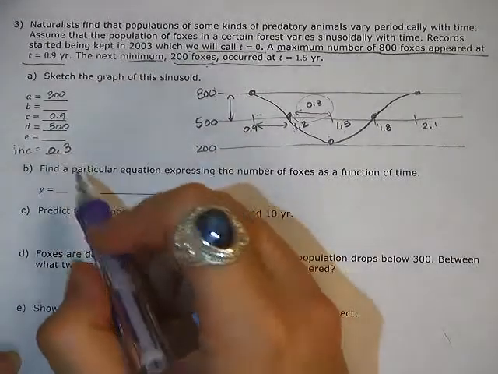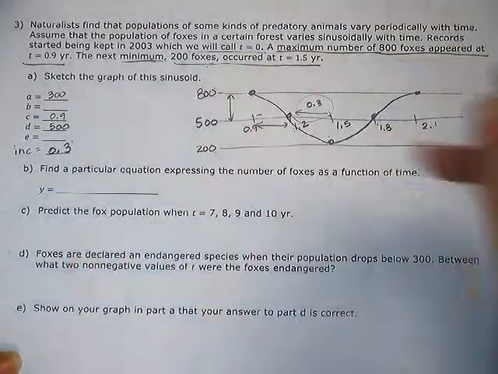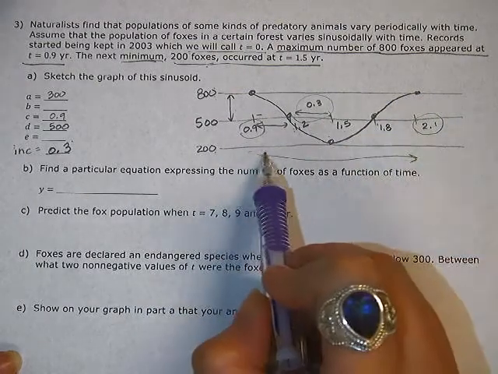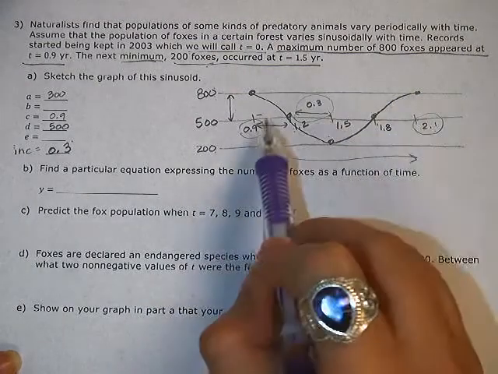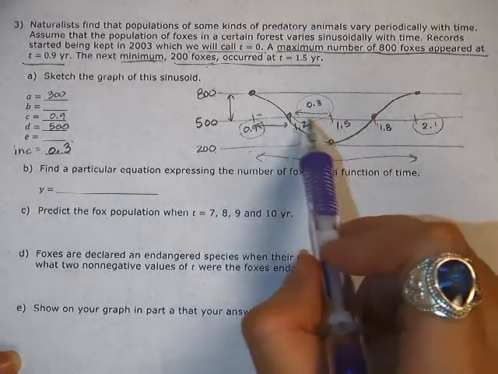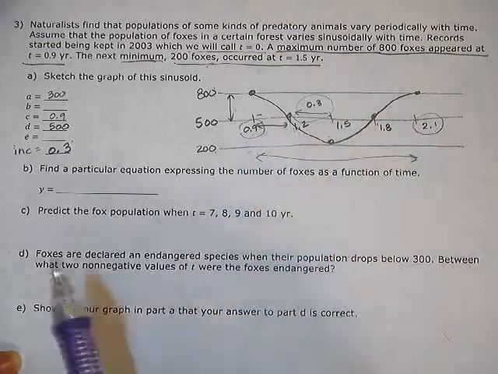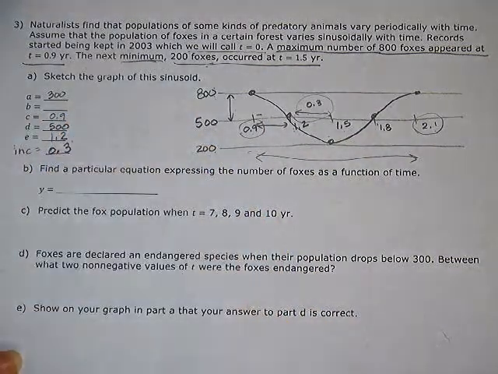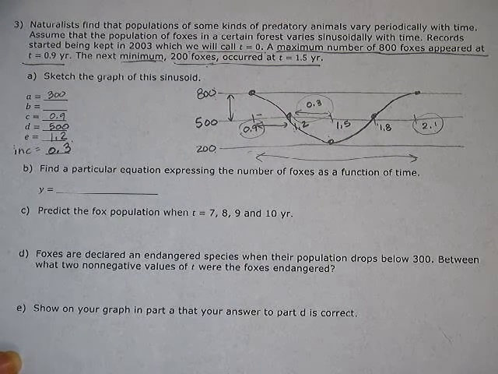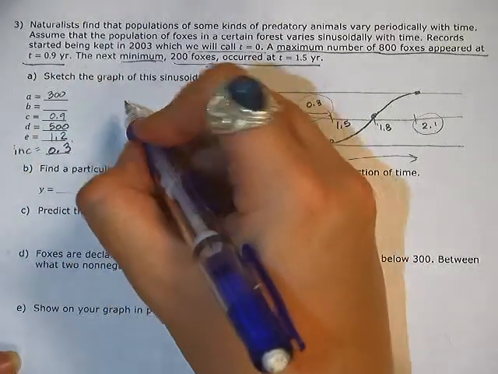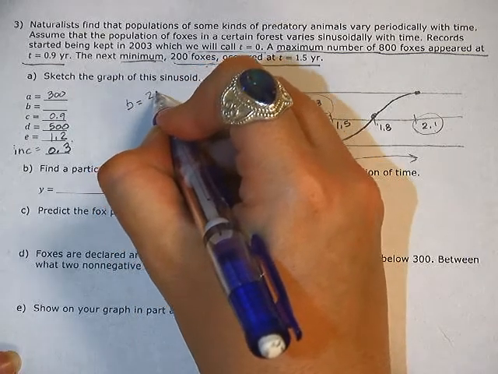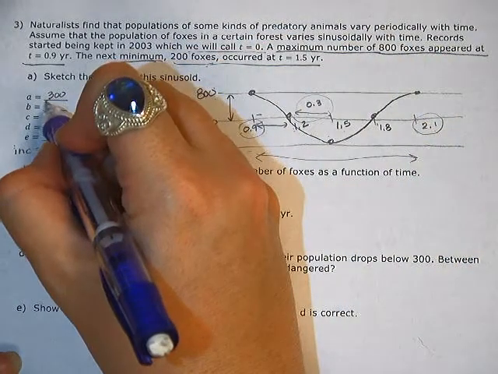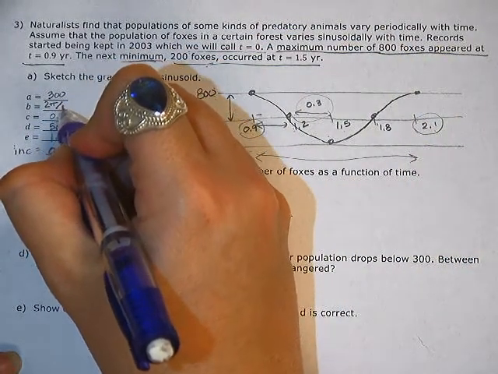Now to find E, I have two options really. One, I can do my last one minus my first one because this distance here is E. So I can subtract 2.1 minus 0.9. Or I also know that it's 0.3 4 times, so I can multiply 0.3 times 4. Either way, I get 1.2 for E. And as we've discussed in class, we know that B is really 2 pi over E. So that means that B is just 2 pi over 1.2.